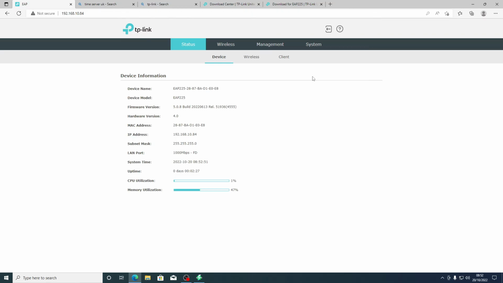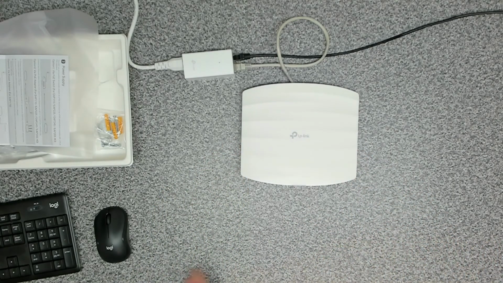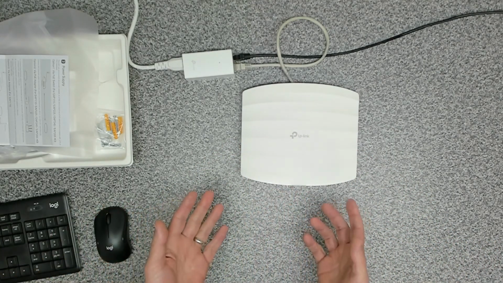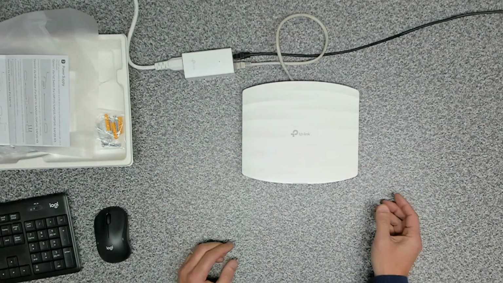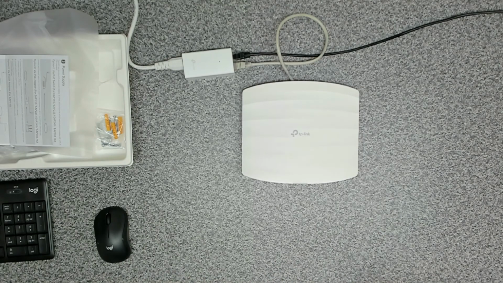That's it. A really simple and fast configuration. So now that's configured, what we will be doing is going back in here, changing the SSID back to our customers' and creating their passphrase for them. But apart from that, the initial walkthrough and setup is now complete.